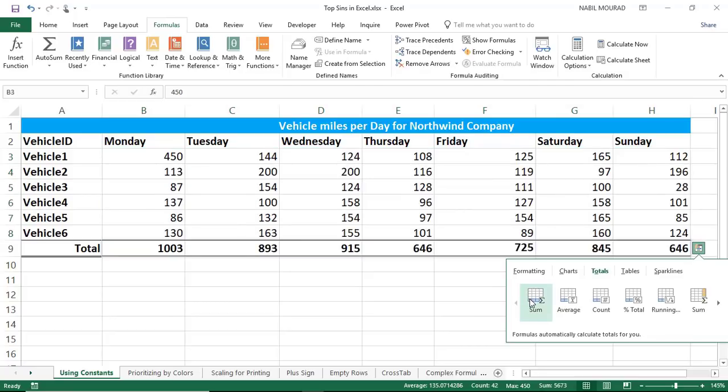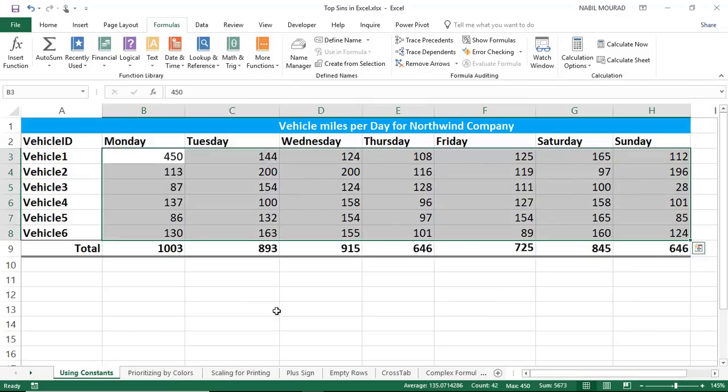Would you like to have a sum? Would you like to get an average? Would you like a count, a percentage total, and so on? So this is another option for calculating the sum. All these options are dynamic. So do not use constants in your calculations unless they are universal, like 60 minutes in an hour or 12 months in a year. Put formula inputs in a cell and then build the formula with cell references. This will lead to a dynamic, accurate workbook.